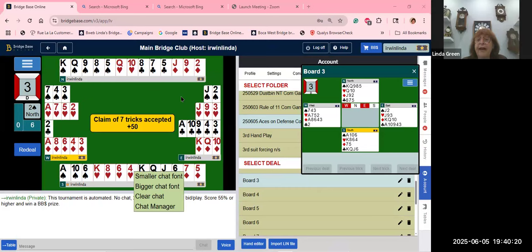I had that the other day. I had 23 points. My partner opened a diamond and I bid a heart and she passed me. And we missed a slam. And I said, how could you pass me? A new suit's forcing. Well, I changed my mind. I didn't like my hand.